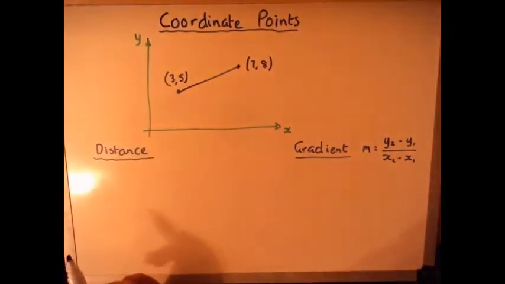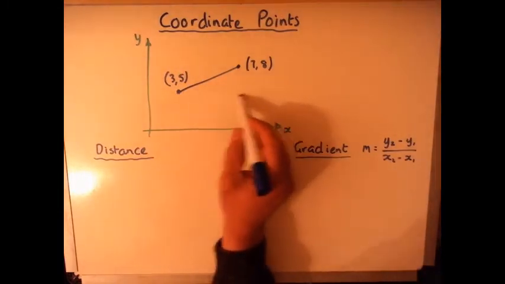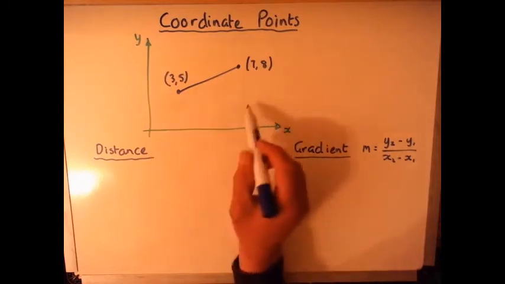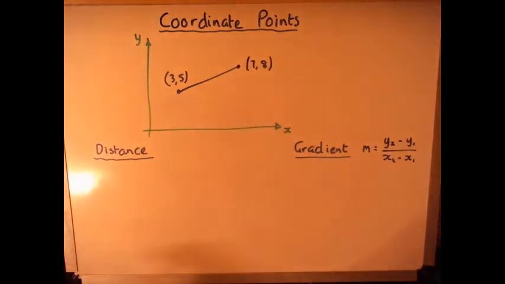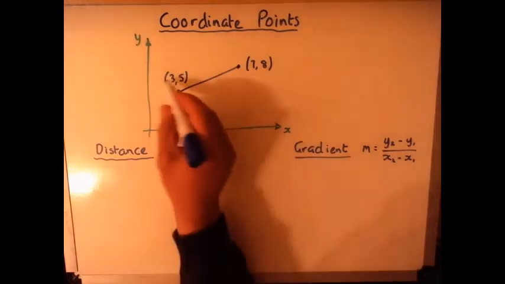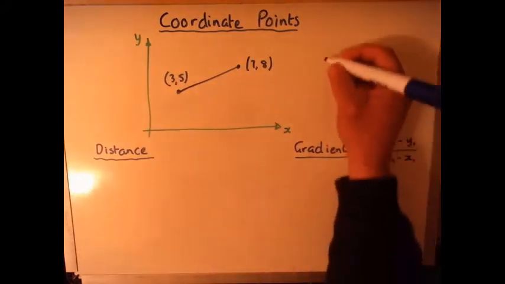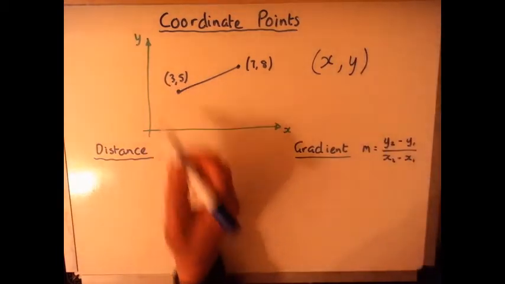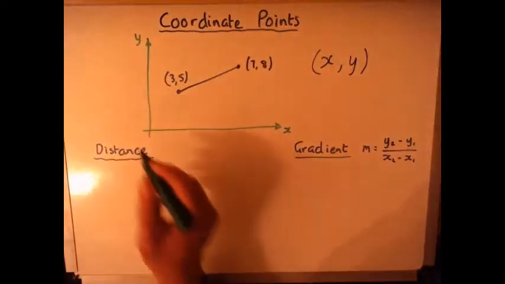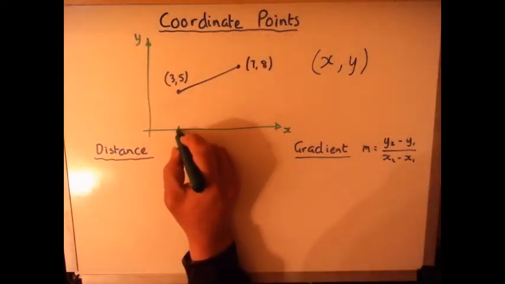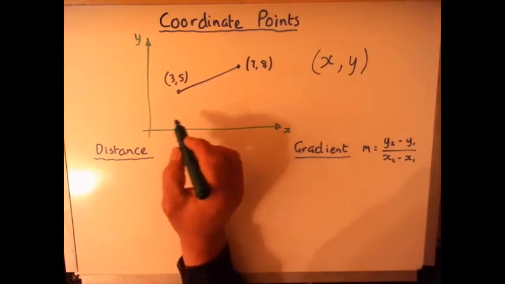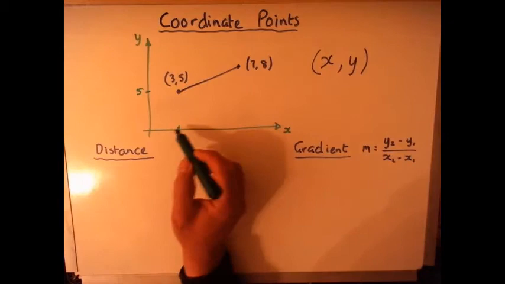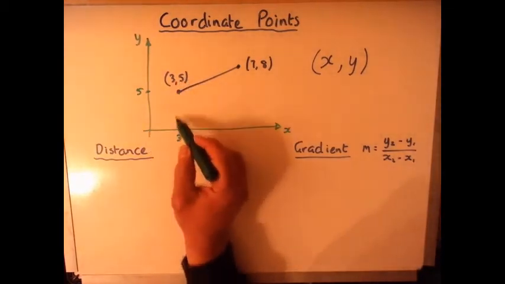The key thing with this work is we need to know the change in the x direction and the change in the y direction. So a horizontal change and a vertical change. If I look at this example I've done here, I've got the point 3,5. Reminder, what does a coordinate tell you? It gives you an x and a y value. So this 3 tells me I have gone along the x-axis to the point 3, and then the value 5 tells me I went up the y-axis to the point 5. So the coordinate 3, 5 is 3 along, 5 up.